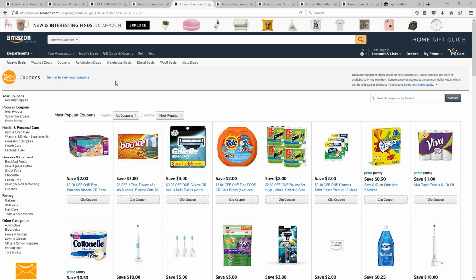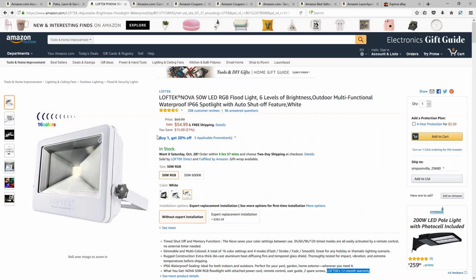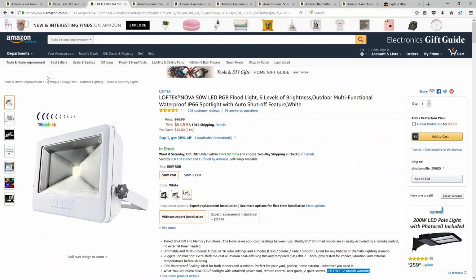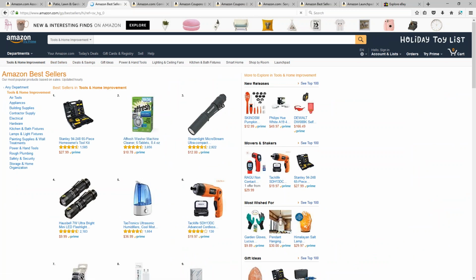Now, when you are browsing a particular product or a particular category on the Amazon website, you will find these additional menus up in the top. And these additional menus can lead you to some other unique ways of exploring these products and discovering good or new products that you might want to promote. One of these is the best sellers listing. Every category on Amazon has a bestseller listing.